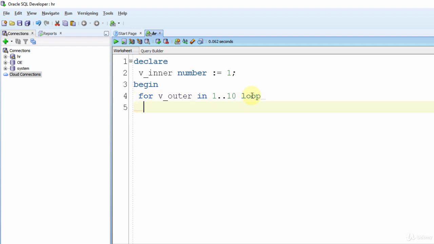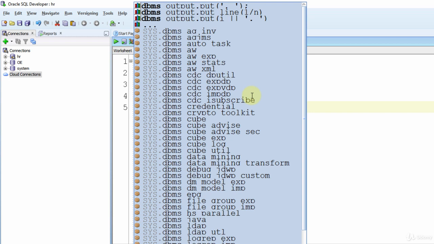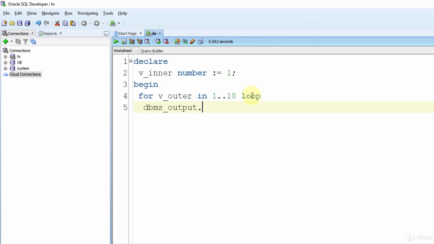So DBMS_OUTPUT.PUT_LINE and 'my outer value is' v_outer. Now we need to assign 1 to our inner variable to initialize it in each iteration. So I simply write v_inner := 1.